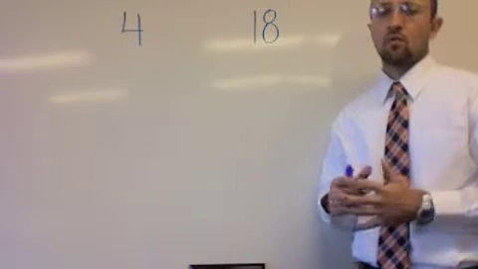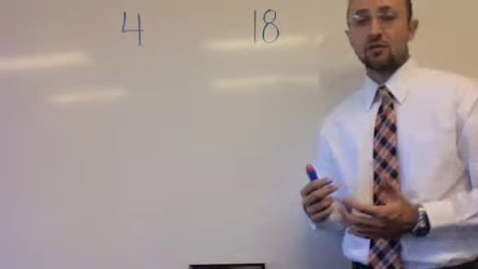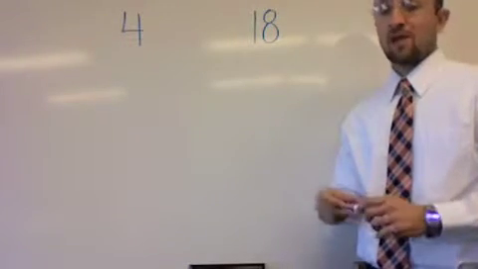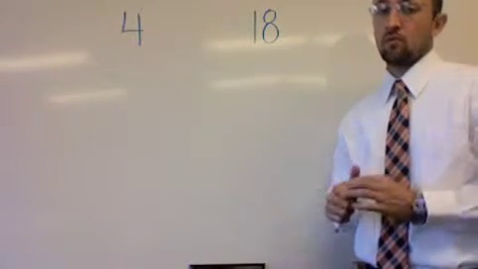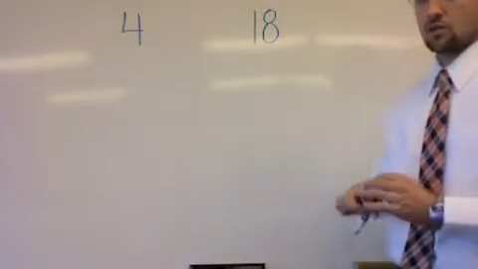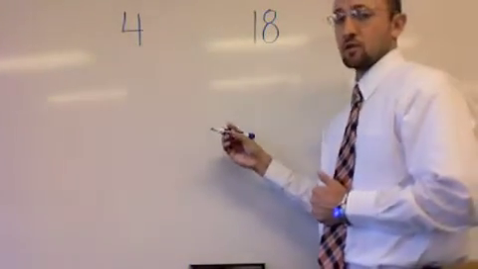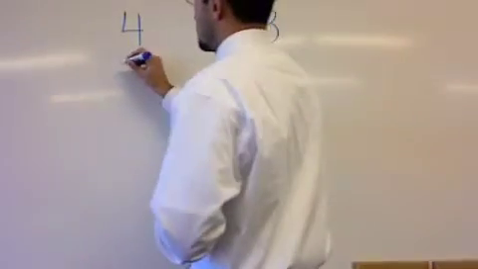Okay, now there's one other way to find the LCM of two numbers, and this is going to come in handy when we have large numbers, numbers in the 90s or the hundreds. We're going to make factor trees, so it's a little bit more involved, but it's really not any harder. So let's do the prime factorization of both these numbers by using factor trees.